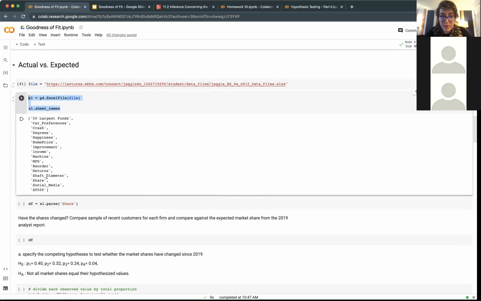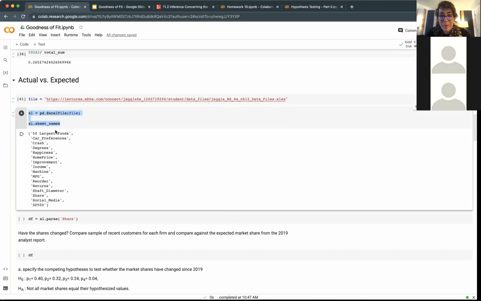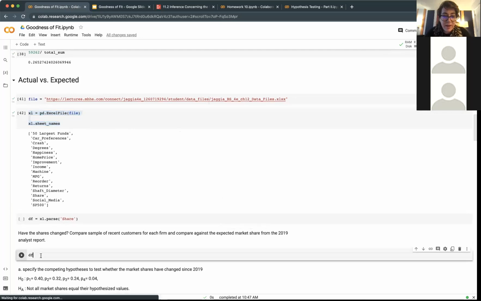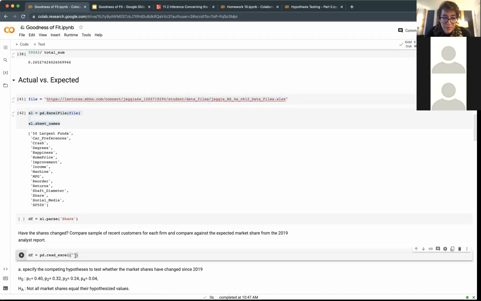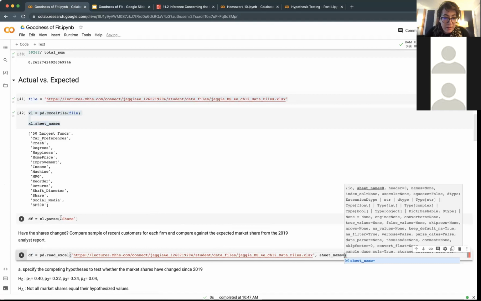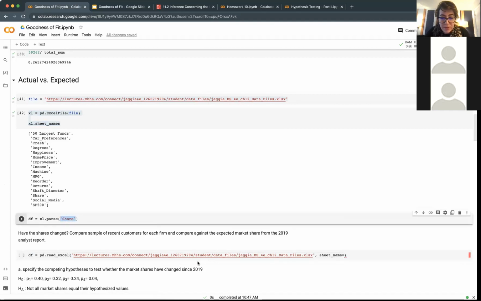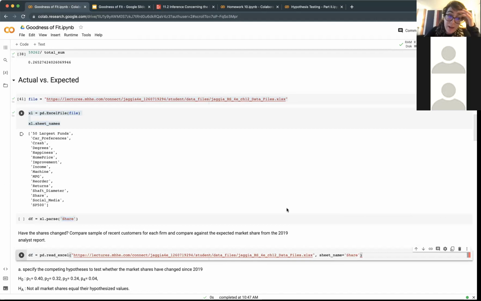Another way to do this is the consistent way we have been doing it, where you use pandas to read in the file and you list the sheet name of share. So this would be pd.read_excel. I'm just showing you another way of doing it, but I will also show you the way we've seen it, just so you have that one-to-one comparison. This is emphasizing what the sheet name is, but let's say Excel crashes because these files are giant and you can't open them. You can use Python to open them instead.